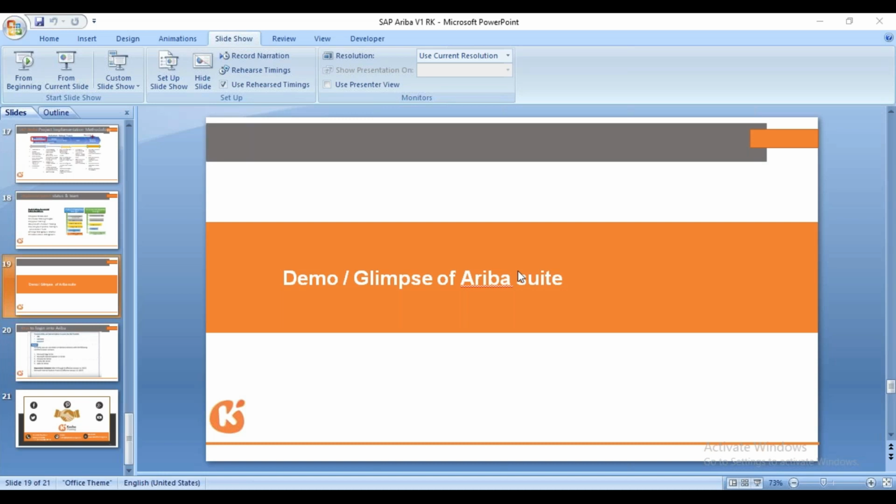So let's take the example of the workflow. Generally, when we have to customize any workflow in our SAP, we have to create some custom table, and we have to write the script logic accordingly. That is simplified in Ariba. There is no need to create some table. There is no need to write some logic.